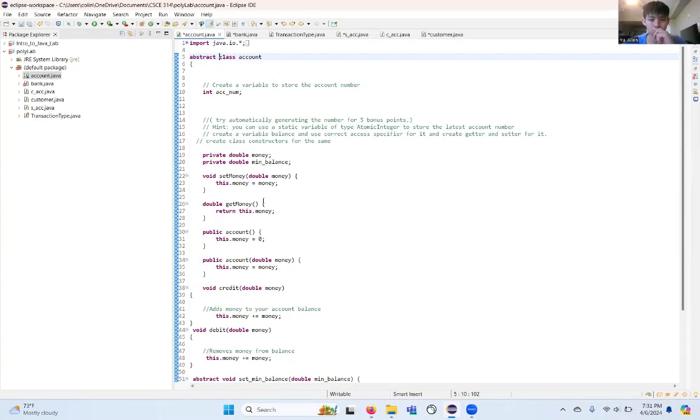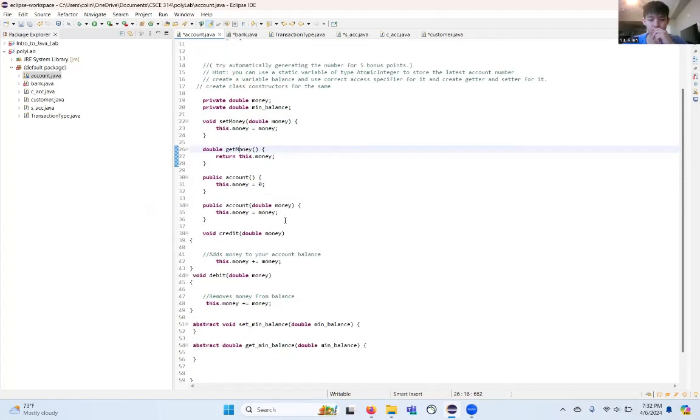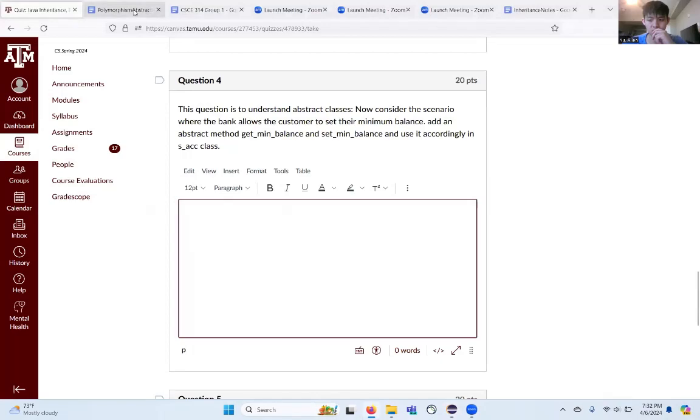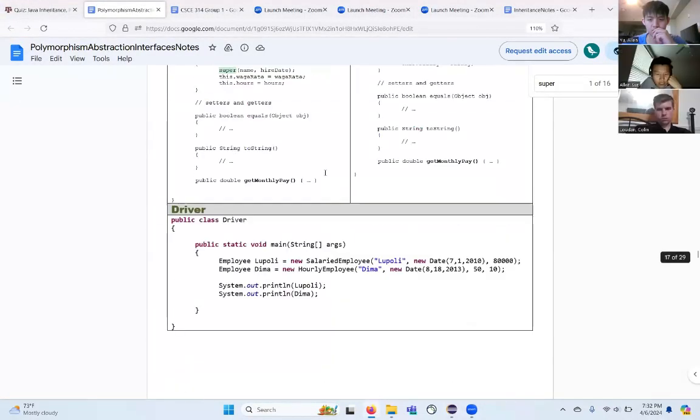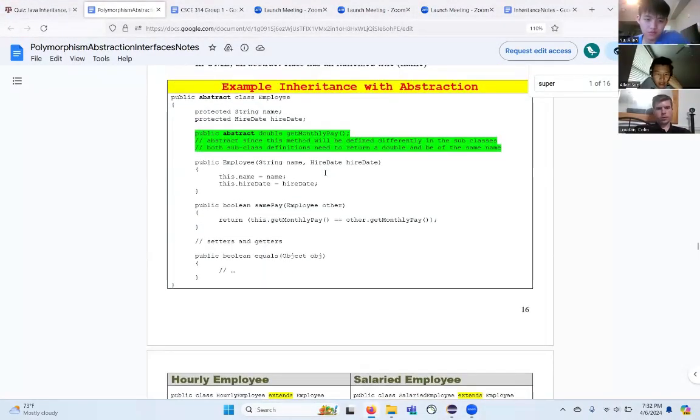Okay, but if it's abstract and the functions are in it, you're not supposed to define it, right? You can have concrete methods in abstract classes. Like if you look at page 16, it has boolean samePay, which is concrete. Okay, yeah, right.